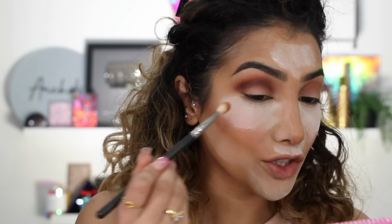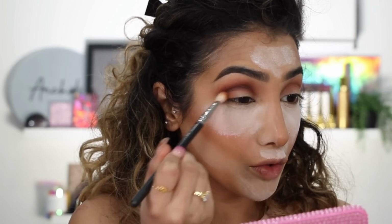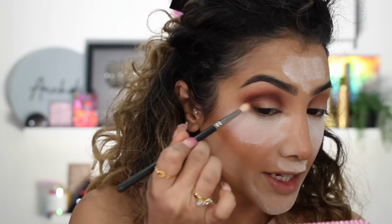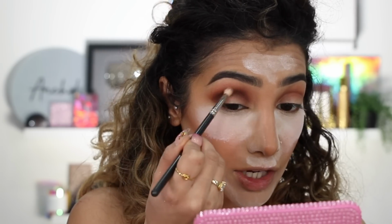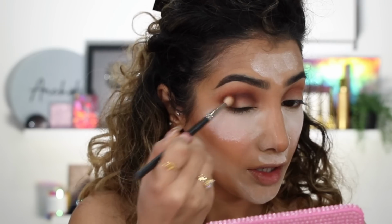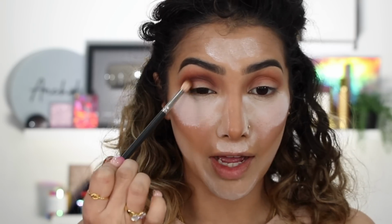I've had a thought because I kind of know what I want to do now. I'm kind of just going to work those first 2 light brown shades that I took right here on the outer corner really, really lightly. And you could do this before this step and then take the dark brown that we were just using and just pat it right onto the outer corner so that it kind of joins up with the crease. So I'm just going to wiggle that shade on right here just to kind of frame the eye completely.